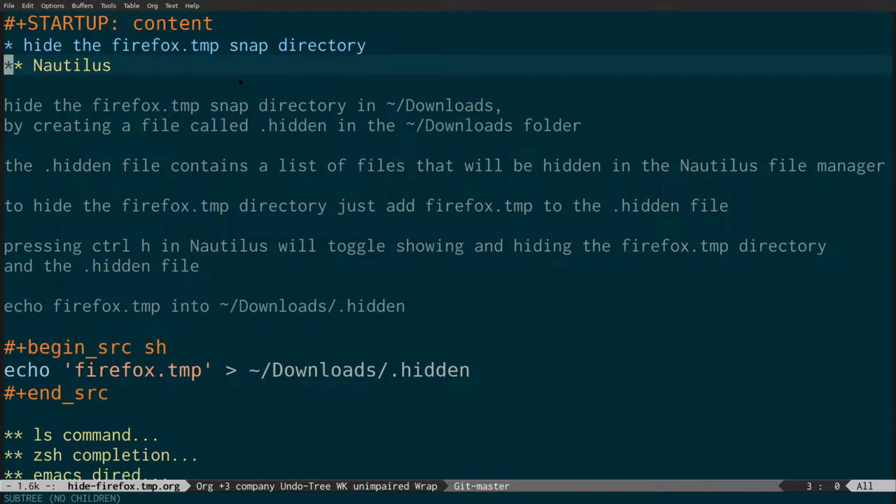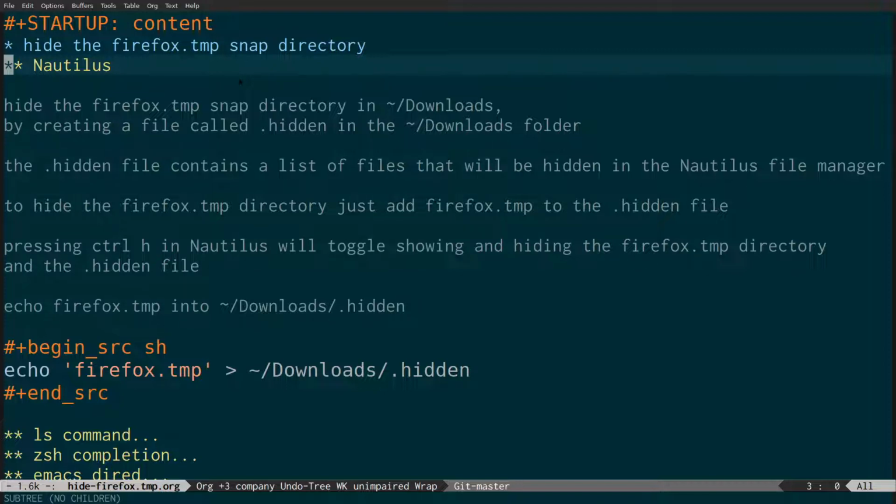So first of all, Nautilus. Now Nautilus is the file manager that comes with Ubuntu. And what we can do is create a file called .hidden in the downloads folder. This .hidden file is going to contain a list of files that will be hidden from the file manager.